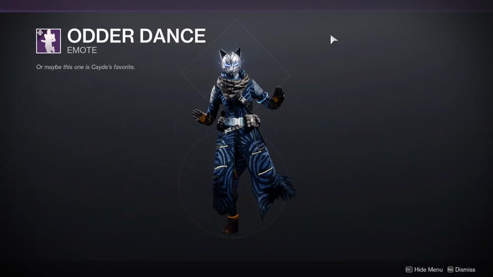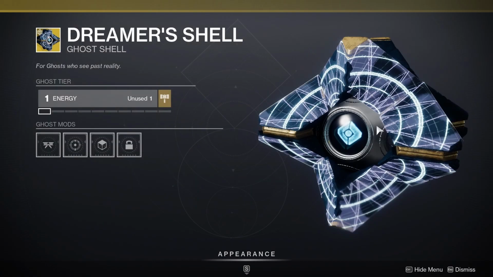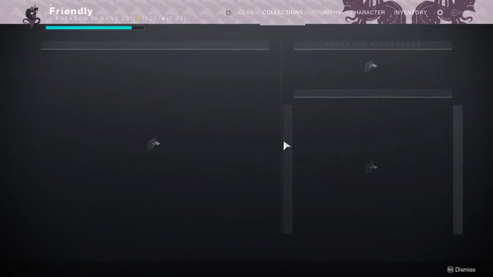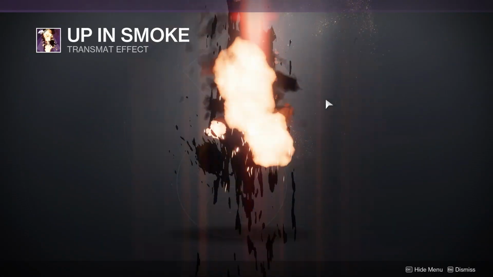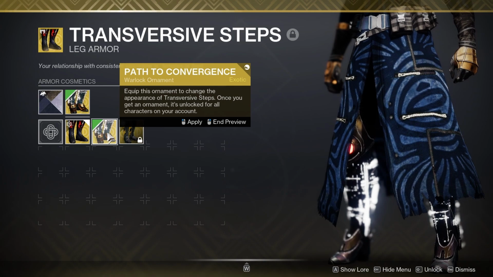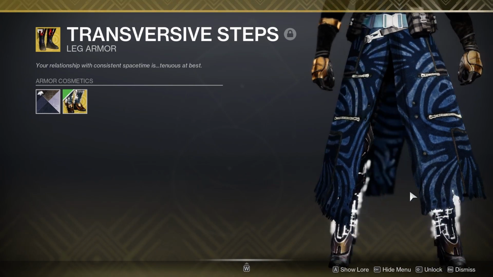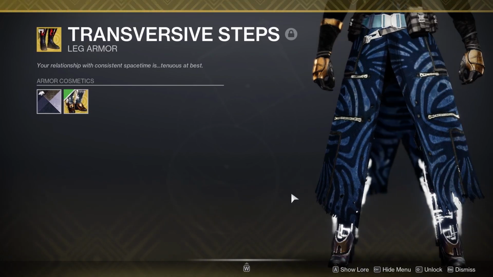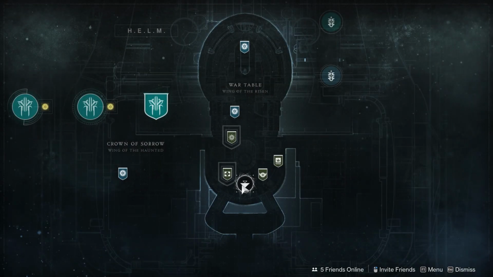Okay, so we got this. Oh, okay. Seen it before. A Dreamer's Shell. So I think this was in one of the packages from a recent season. Up in Smoke. Okay. All right, let's take a look at the... I mean, I've always wanted these, but now that I look at it, it looks a little too chunkalicious, no? Nice, in my opinion. All right, time to go pick up the rest from the Postmaster.